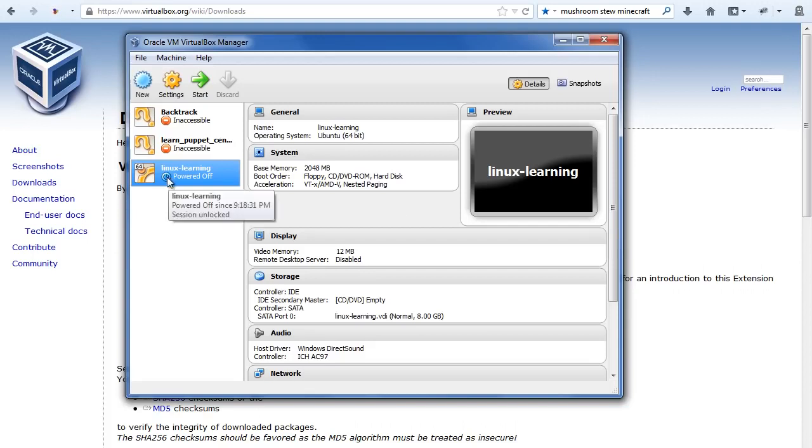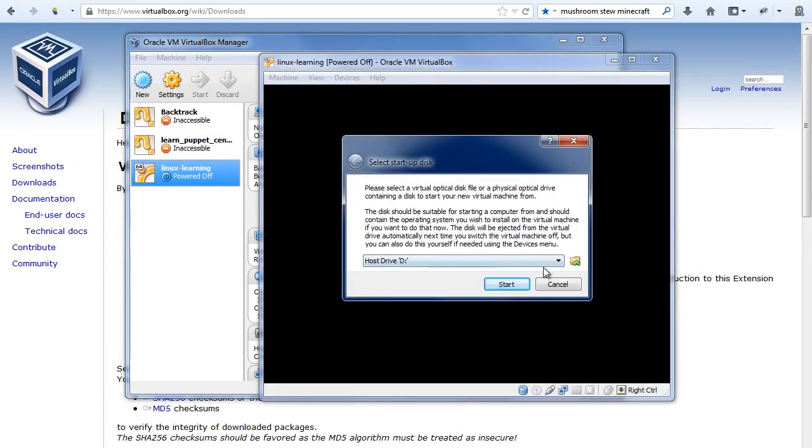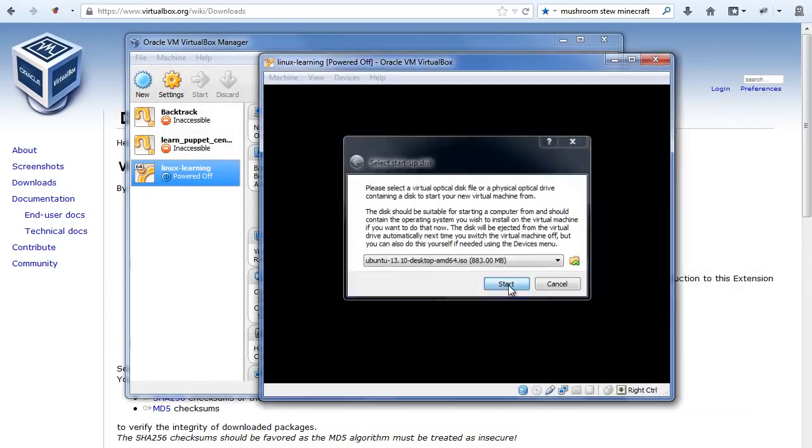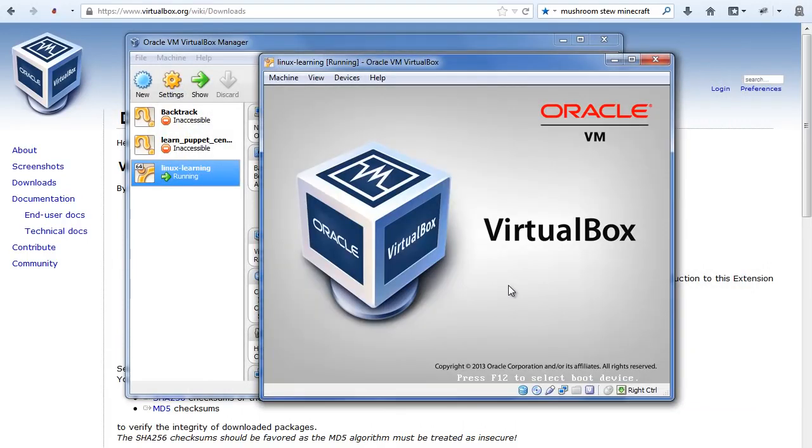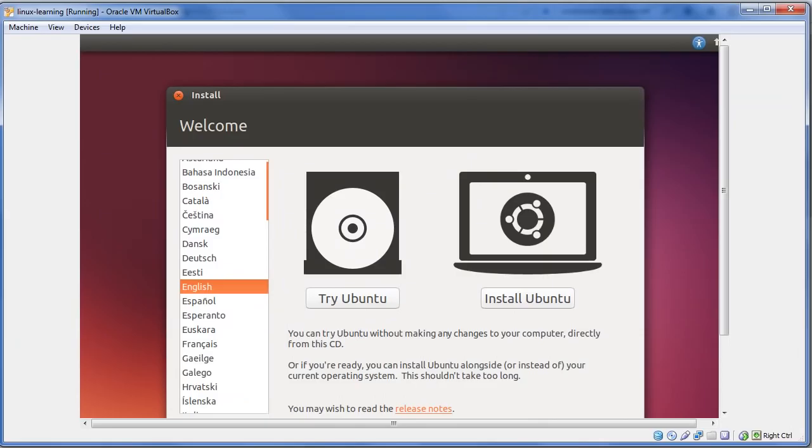So double click to power the machine on, or you can just hit start. And here you're going to click and navigate to the image you just downloaded so it can boot from that. Select that. Okay, hit start. So it's going to boot up from that install CD or lab CD. If you're having trouble with this, just search around for VirtualBox and whatever error you're seeing on the screen, because there's a million people who try this without turning on their virtualization support, and you'll get it fixed quickly.